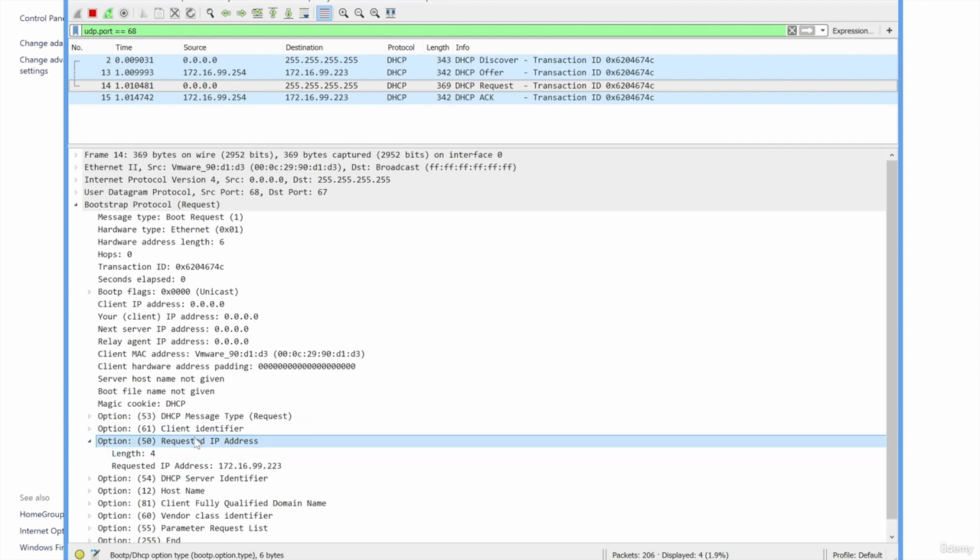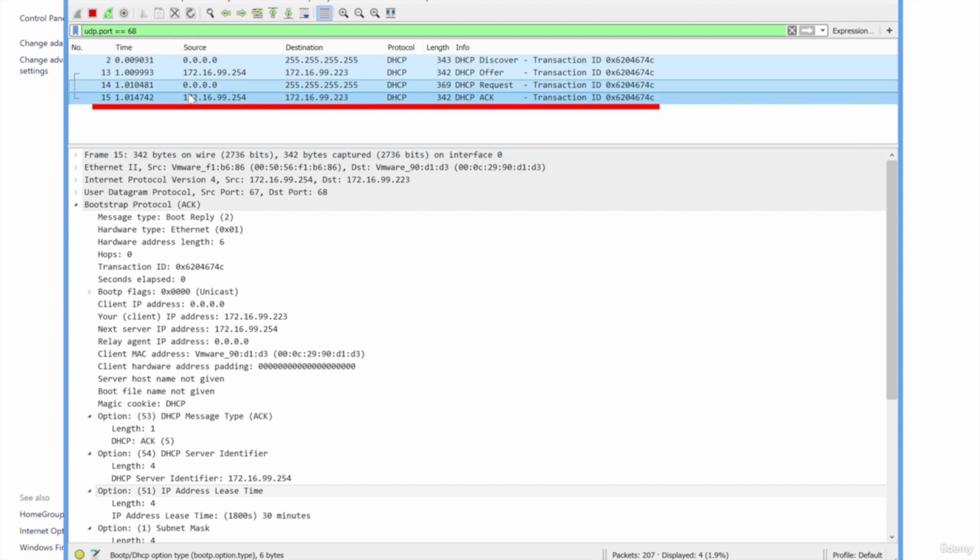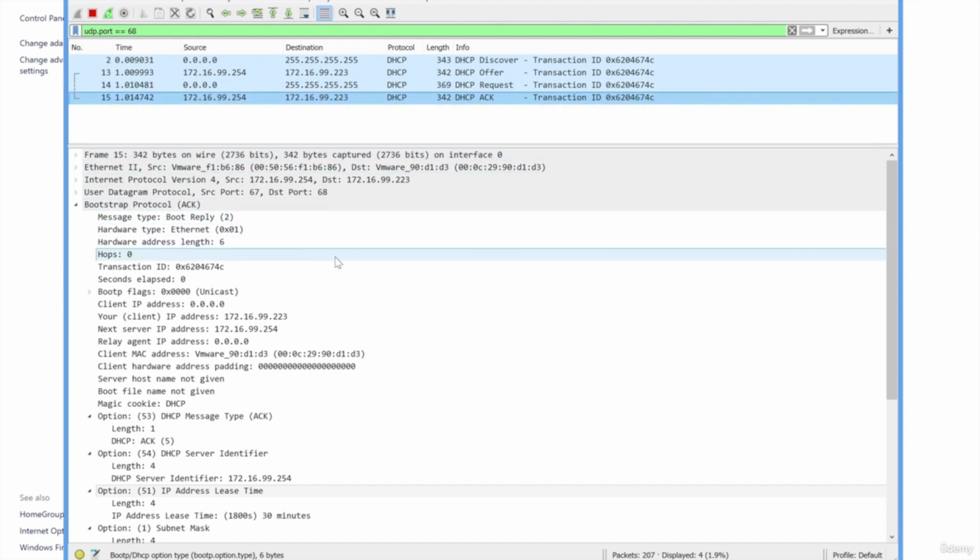If you expand it, you see the requested IP address, and it's the same as the offered IP address, 172.16.99.223. The last packet is DHCP ACK, sent by the DHCP server to the Windows system. This packet completes the DHCP mechanism successfully. So from now on, the IP address of our Windows system is 172.16.99.223.